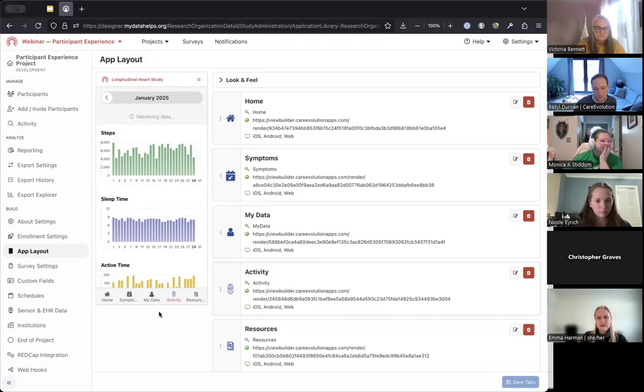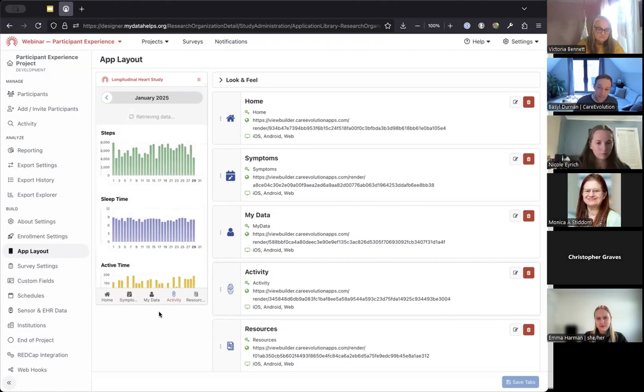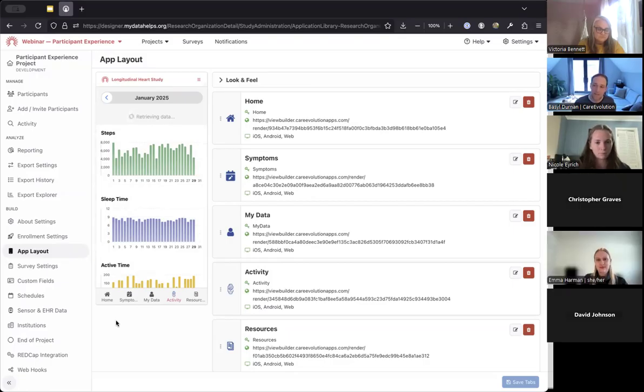There's no hard and fast rule about how many tabs you should have. I generally would think that an upper limit is 4. 3 is probably better, because thinking back to surveys and cognitive burden, your eye doesn't know where to go if there are so many tabs. Looking here, I'm like, 5 tabs, where should I be clicking? But if you have 3 tabs, it's a little more clear where you should be going, so try to keep that as condensed as possible.